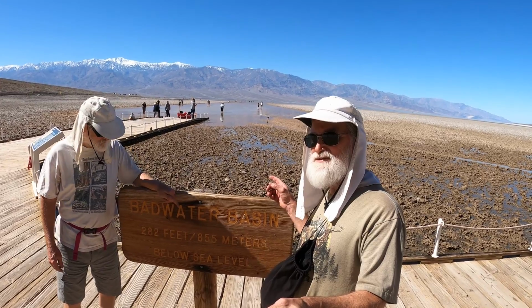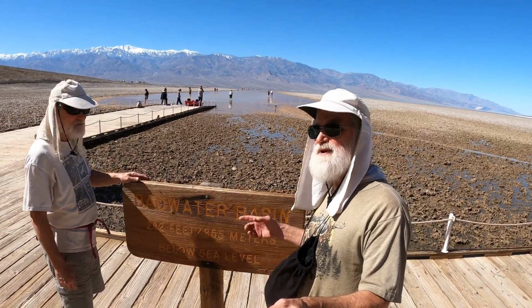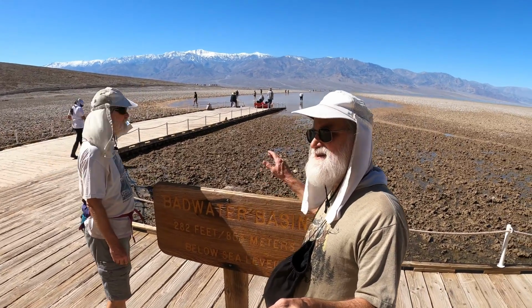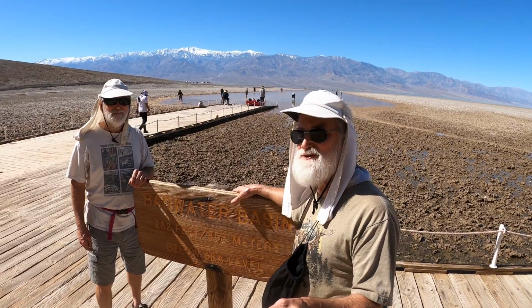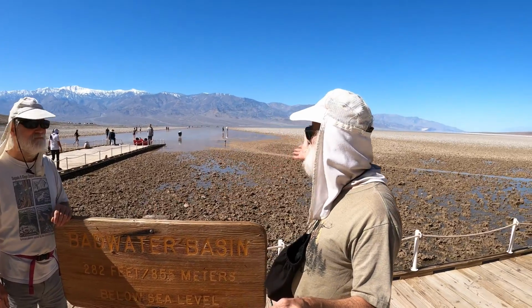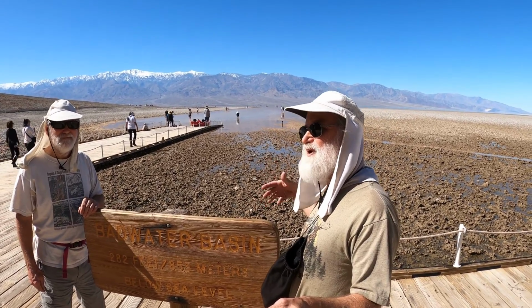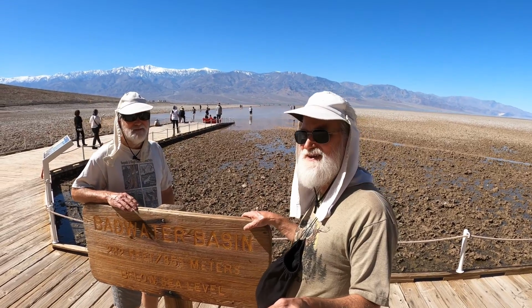We are in Death Valley National Park, at Badwater Basin, and Rick met me here with his canoe, which is right over there. Thanks to a hurricane in August and several wet winter storms, Badwater Basin is kind of a small part like it was in the Pleistocene Era when there was a Lake Manly here.